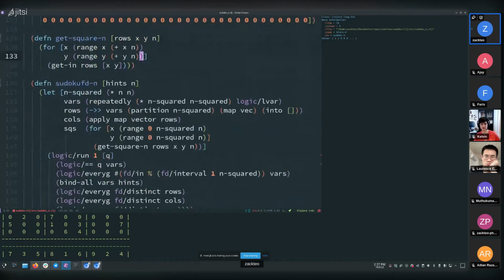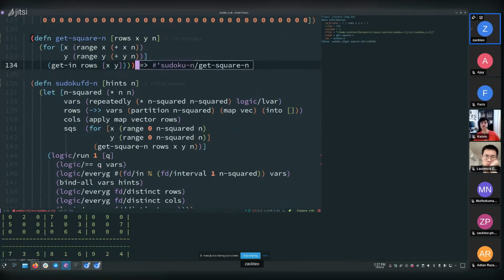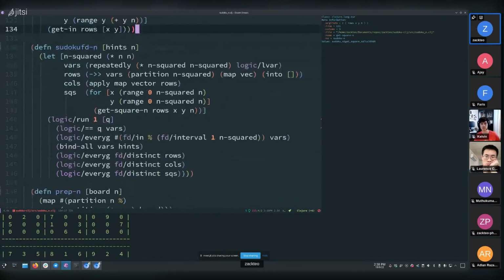So now I'm just changing the get square function to have this n to say what type of N Sudoku it is. So the N2 Sudoku would be a 4x4 board. The normal Sudoku is an N3 Sudoku. Not too much changes.